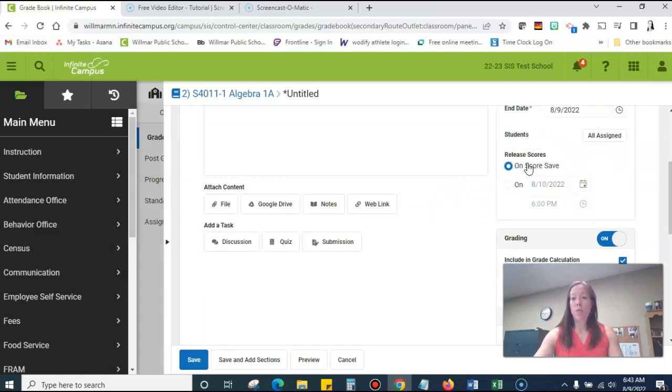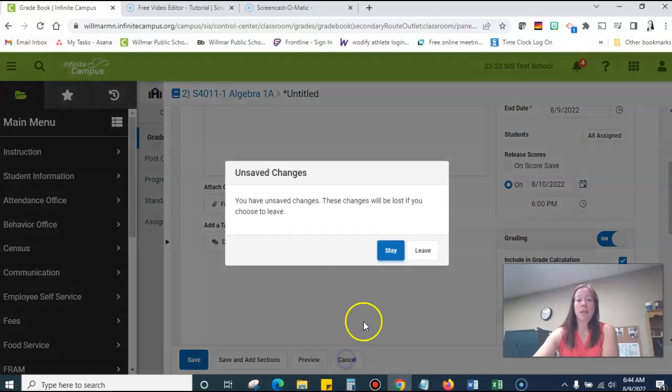So I can release the scores to the students and the parents on the portal as soon as I save the score, or say I have a big test or an essay that takes a long time to grade and I want to release them all at the same time so I can slowly enter the scores but nobody sees them until a specific date and time. I can set that and save that on there, so then it will automatically release at that day and time. So that's pretty handy, like I said, especially for big projects or big tests that take a long time to grade.